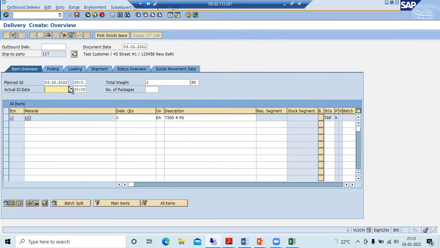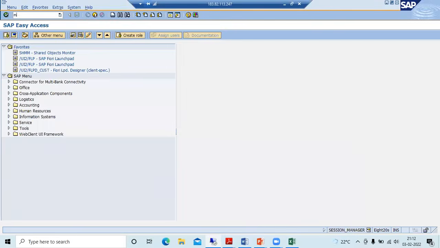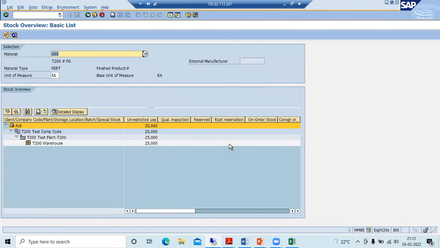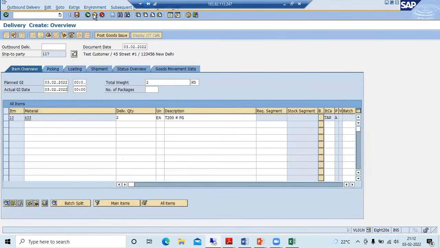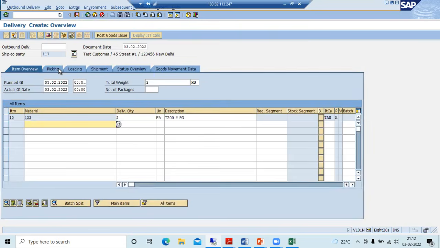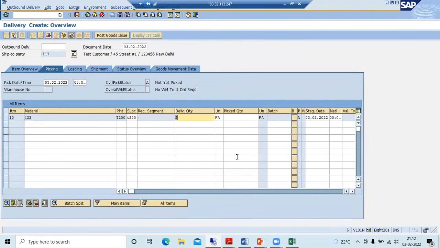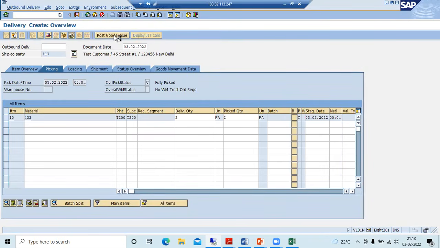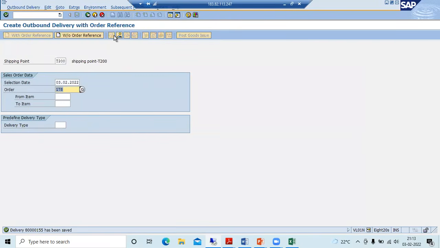So we are going to deliver the goods, but before that, we have to ensure that we have enough inventory to deliver. Let me check that also. Stock availability should be there. If you are not familiar with the screen, it's absolutely fine, just try to get the functionalities or process. Yes, we have 25 units, so we can do the delivery. 2 items we can deliver. So we picked 2 items here from the list. We performed the sales order, we performed the delivery note, and we performed the delivery also.